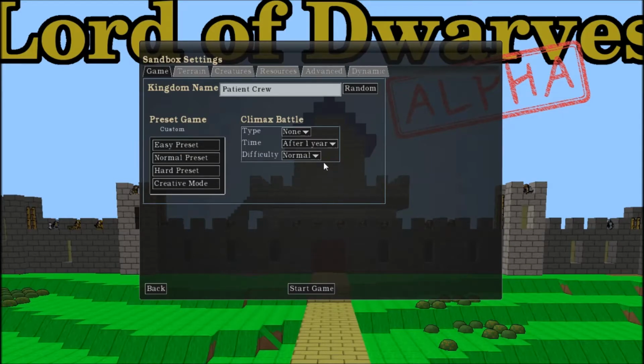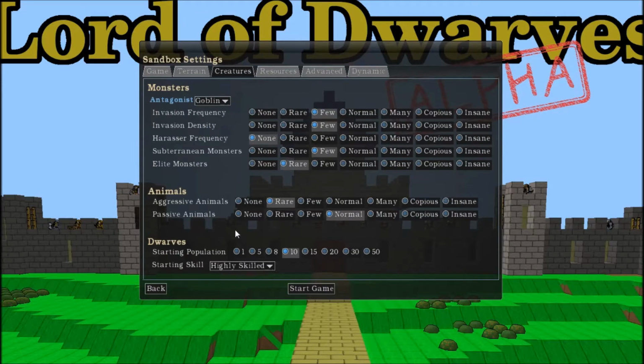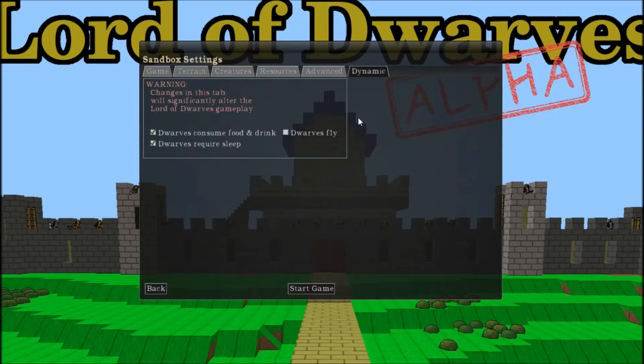So you have all your typical settings here. You can name your kingdom. Apparently there's a climax battle, and you can determine how difficult and when you face that. Let's just do an easy preset, and then you can customize your terrain, what sorts of creatures you're going to run into, monsters, animals, and your starting party. Resource availability. Advanced is apparently just how dark it is at night, and I'm sure they'll add more stuff to that tab at some point.